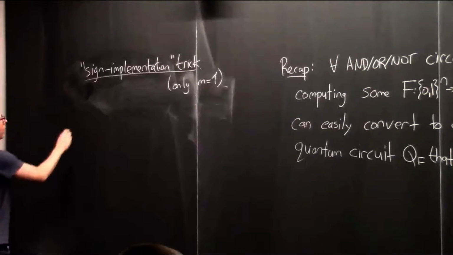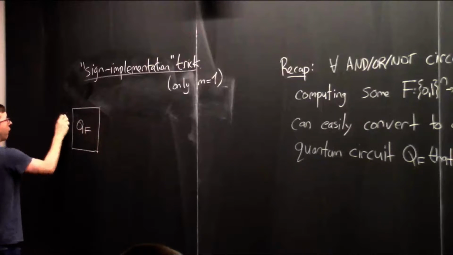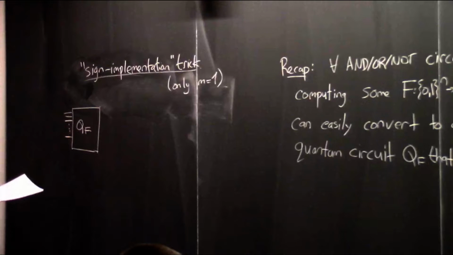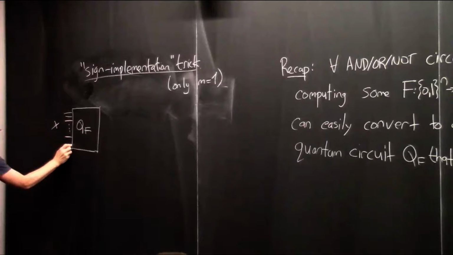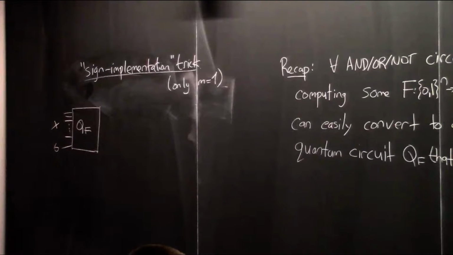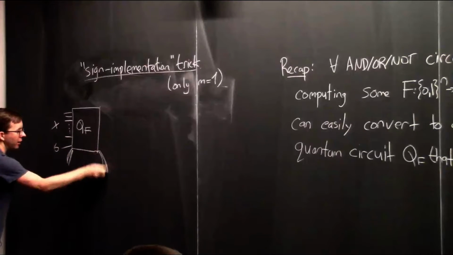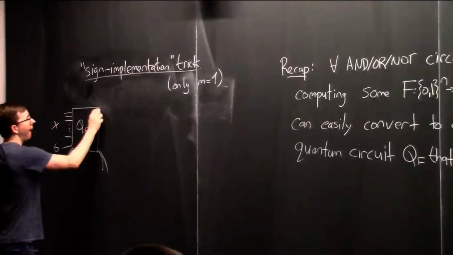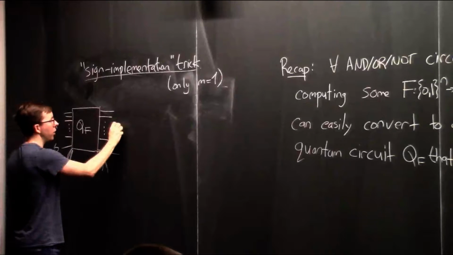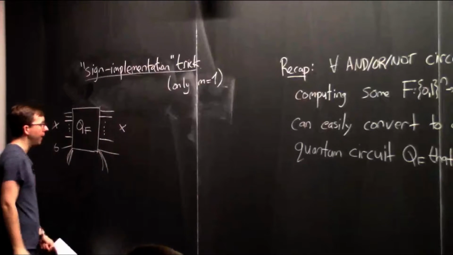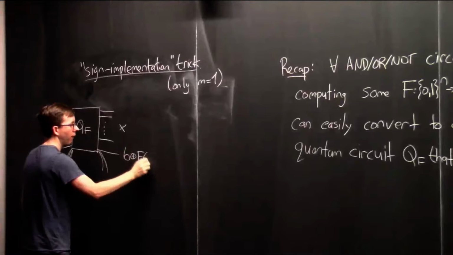So right now we're imagining, in this case, m equals 1. We have some Boolean function. We got this Qf. It's got a bunch of input qubits, and it's also got this 1-qubit answer qubit. And it also has these ancillas, but I'm not going to draw them. And so, by definition, how does this work? If you put x in, then you get out x and b XORed with f of x.